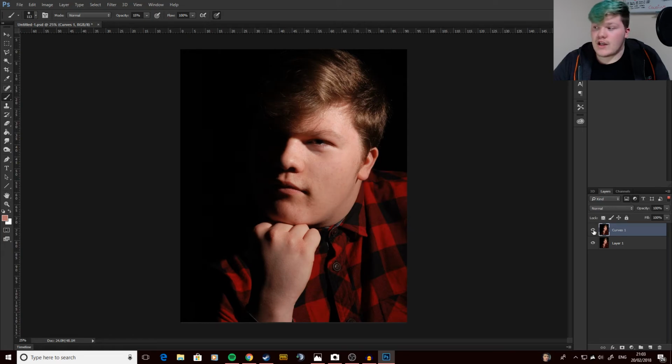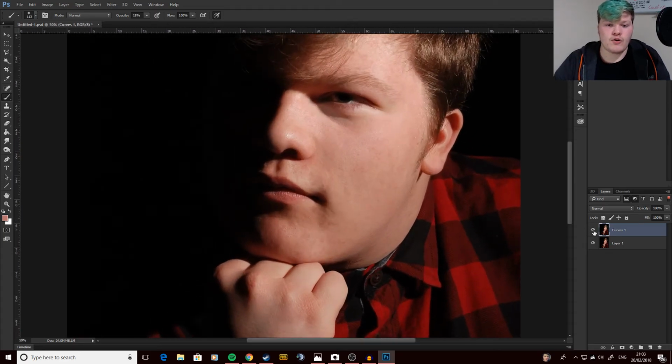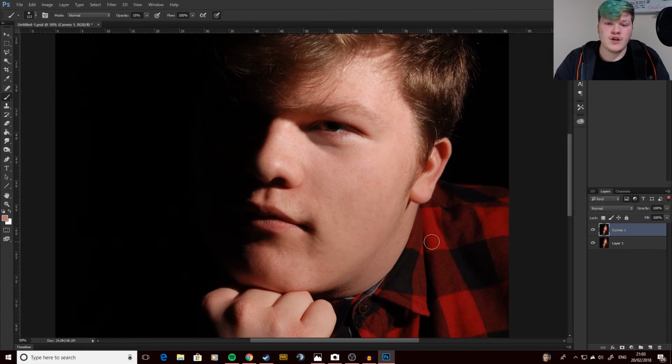I have quite rosy cheeks. I always have had quite rosy cheeks, but some people, it's just personal preference how you want yourself to look in a picture. I know some people go crazy with Photoshop these days, but if you want to do that, it's your opinion, it's your choice. You can do it if you want to do it. But yeah, so that's a tutorial on how to remove spots and red areas, red cheeks, eye bags in Photoshop.